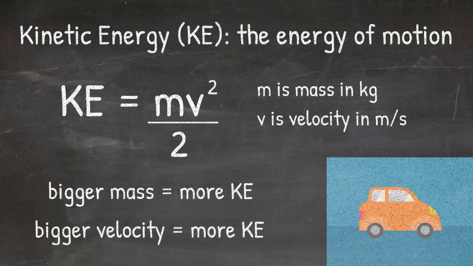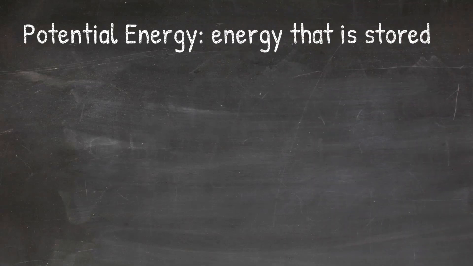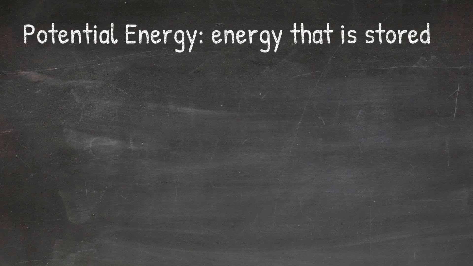Now let's look at potential energy. Potential energy is stored energy. If I were to tell you that you had the potential to do something, that means that you are capable of doing something, but you aren't actually doing it at that moment. That is kind of how potential energy works. Objects with potential energy are storing energy, and they have the potential to use that energy to do work, but they are not actively using that energy. While all potential energy is stored energy, we can break it down into three different types.